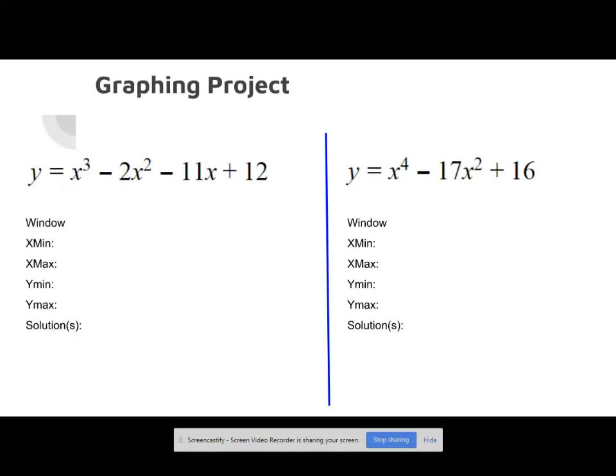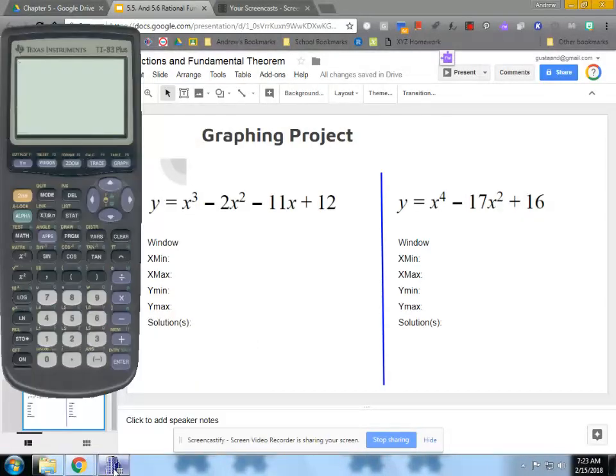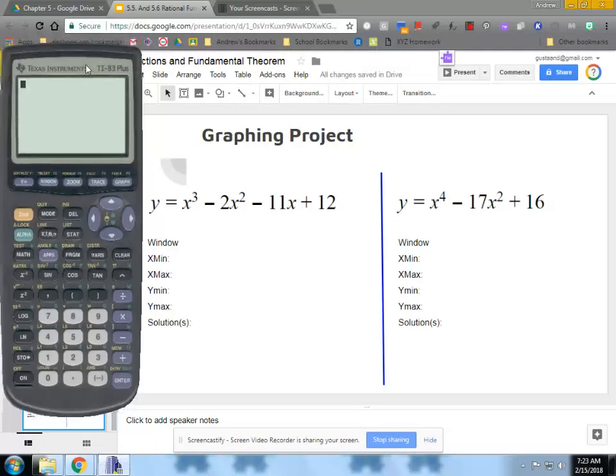You're going to be given a polynomial of some sort or some function to graph, and we're going to really work on making sure that we can use the graphing technology to not only see the entire image, or as much of the image as we need to, of the graph, but also to find some information from that graph. So I'm going to pull up my graphing calculator again. Here we go. And I'm going to walk you through using the graphing calculator. If you're already familiar with how to use the graphing calculator and set the window and find solutions, then you can probably skip ahead a little bit on this.